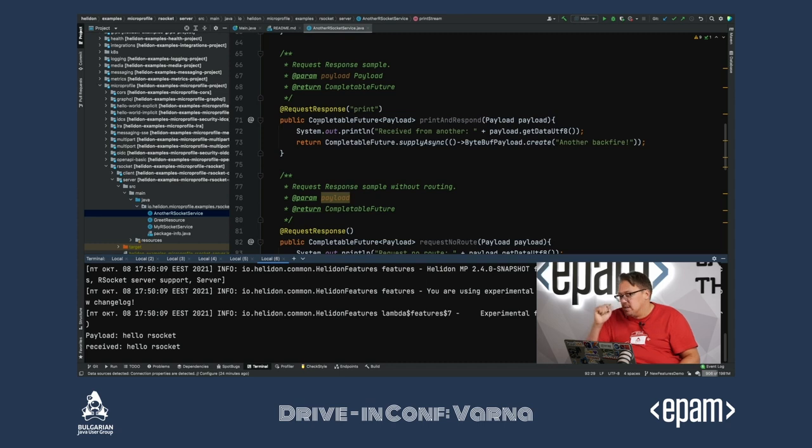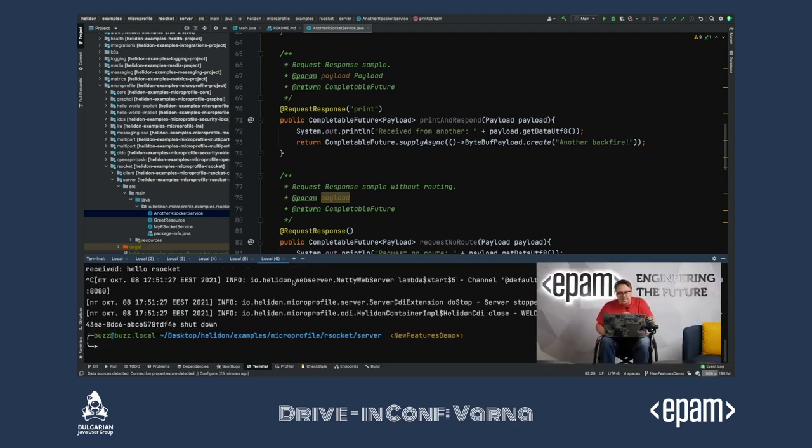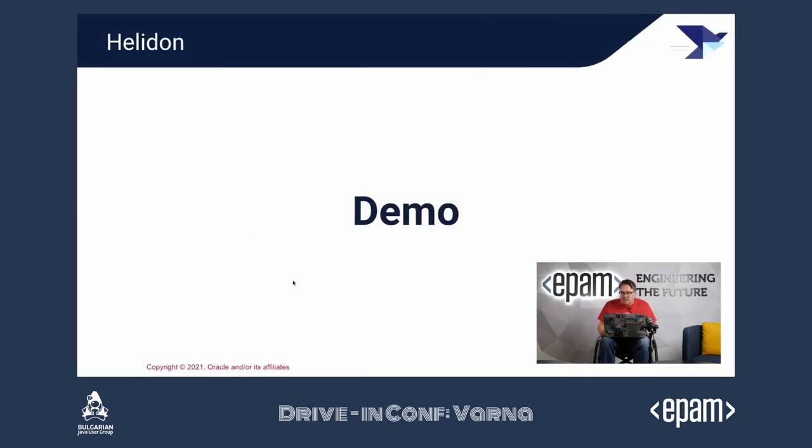The only thing is it's still experimental. We're still using only WebSocket as a protocol. But the coolest part here is that for RSocket, we don't start an additional Netty server as is done by the competitors. It's all happening in one Netty server underneath. This is cool because you don't pollute your site with open ports and so on. This is basically one of the main ideas why we are actually using it. Great, so just play with it, you're going to like it.